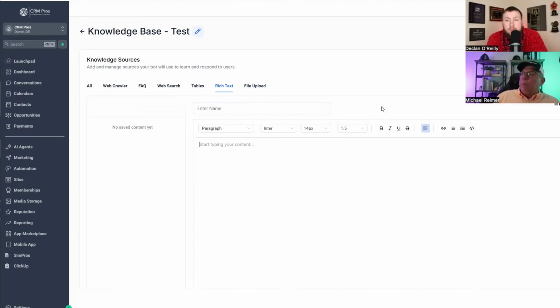Now, as far as them being behind the times, they made a major change recently. I don't know if you guys know this, but they partnered with OpenAI and they've also partnered with Google. That's why you're seeing Gemini and OpenAI all throughout the platform. For the knowledge base, they got rid of their old knowledge base provider, so now they're using the top AI for their knowledge base. It's like the number one. Before, it was probably number 10. So they've made remarkable steps as far as this goes.